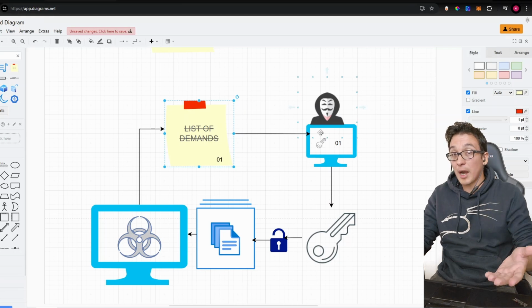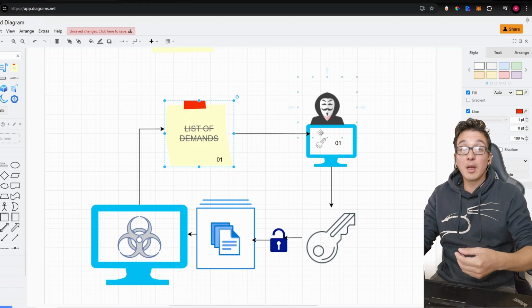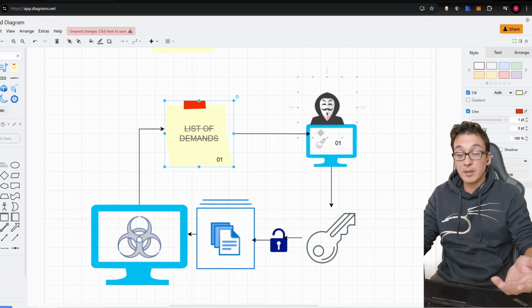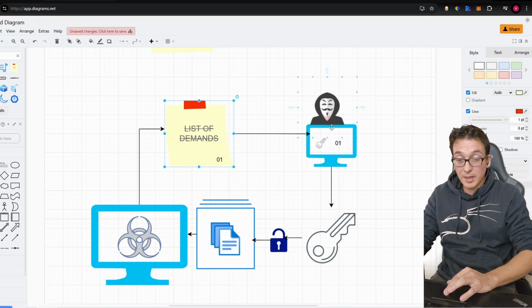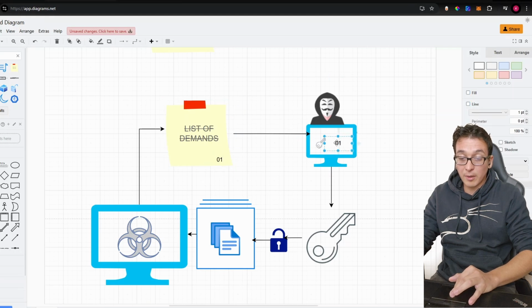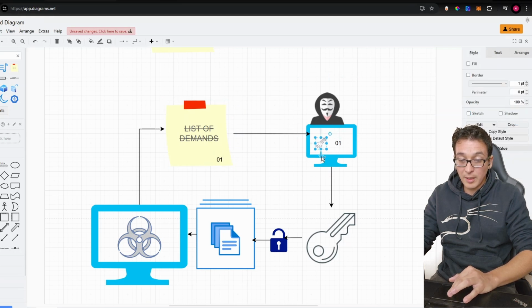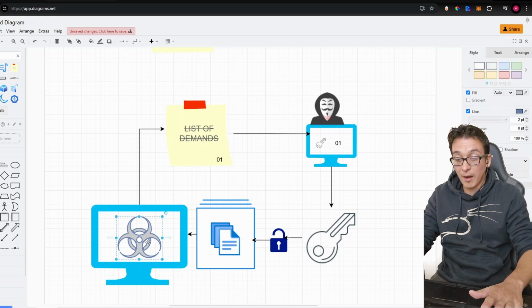It could be a transaction ID that comes from some cryptocurrency deposit into the attacker's account where they can confirm it there. But the concept is that the proof of the list of demands being met along with the victim's ID number gets sent to the attacker, where they then confirm that this is actually what took place. At this point, they refer to the victim's ID number, find the key associated with it, and send it back to the victim, where the data is unlocked and they retrieve their files.